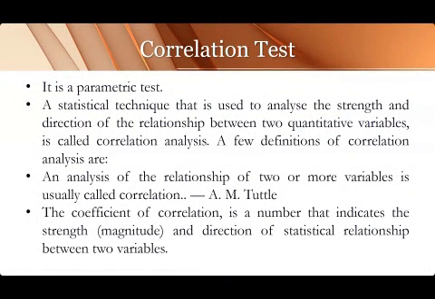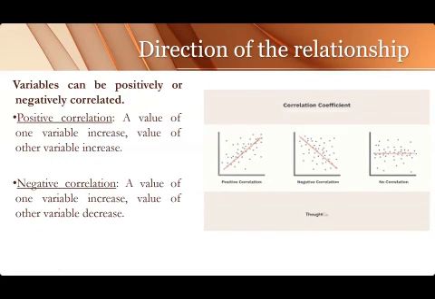Just like any other test, we also have certain parametric assumptions. As a part of the parametric test, one has to fulfill certain assumptions. The main objective of the correlation, as I mentioned, is strength and direction, in terms of whether it is positive correlation or negative correlation. Similarly, one of our assumptions is that there should be a linear relationship. Whether it is positive or negative, one can call it a linear relationship. In case there is no relationship, you cannot call it a linear relationship.